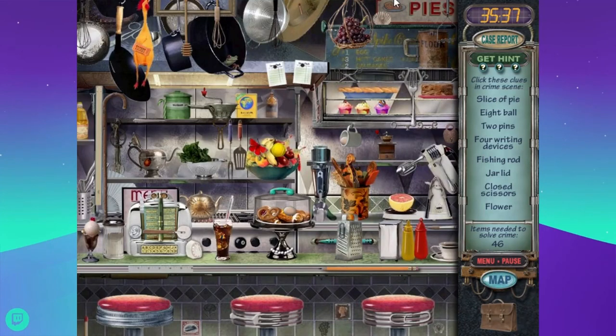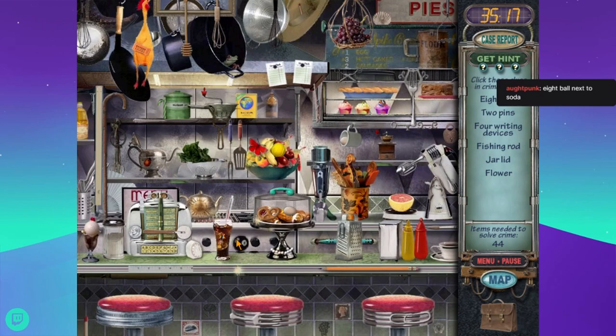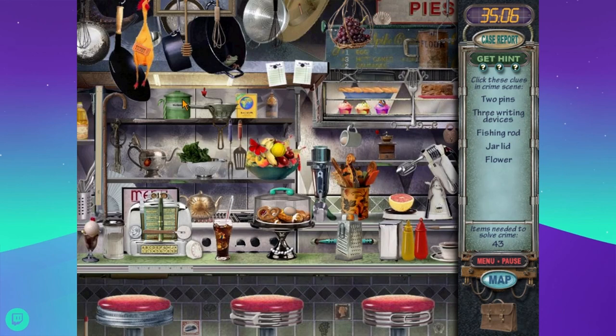Slice of pie is up here, which I would love some pie, by the way. Eight ball, two pins, four writing devices, a fishing rod, a jar lid, which I assume is on the jar. Nope. Closed scissors and a flower. The closed scissors are over here. All right, let's see. An eight ball, which I remember seeing. There it is. Yep. Four writing devices, huh? There's a pencil. A jar lid, which is not this jar lid. And a flower. Wait, that's a leaf, not a flower.